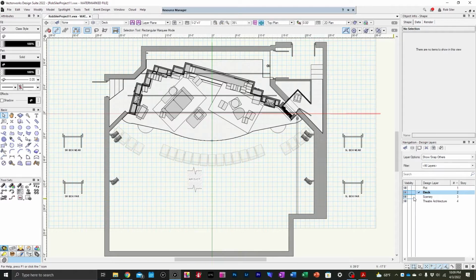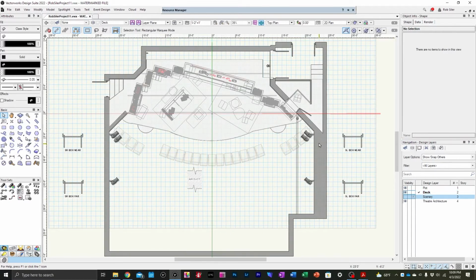And then we want to go ahead and turn the visibility of the scenery to gray. Because we're working with lighting now, it's important to see where the scenery pieces are and what they are and kind of their general shape. But we want them to start drawing less focus as we start working. It's just going to kind of help keep it all clean and neat for us.